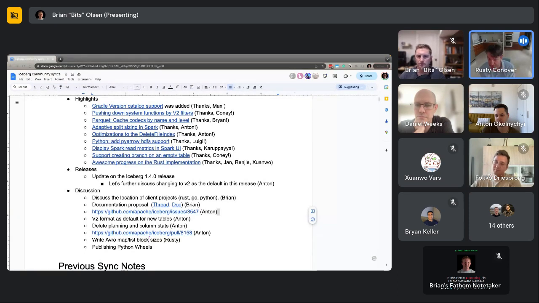And this all flows into the second item. I've written a Python-based implementation of an Avro deserializer, which Fokko and I have been going back and forth on. This really decreases the parsing time for my test files by up to 95 or 96% of the time that we spend loading the file. If we just use Python to deserialize the integers, it makes it much, much faster. But this means we'd likely have to start to publish Python binary wheels. And I think Fokko has more to discuss about what implications that will have for our build process.